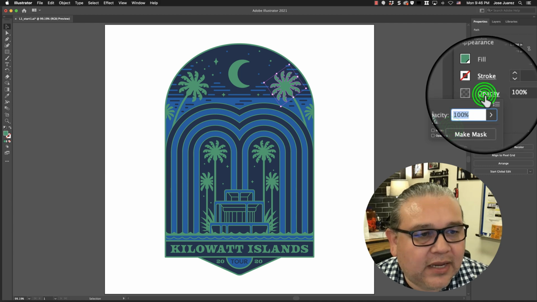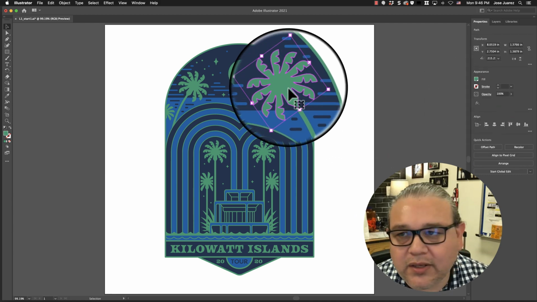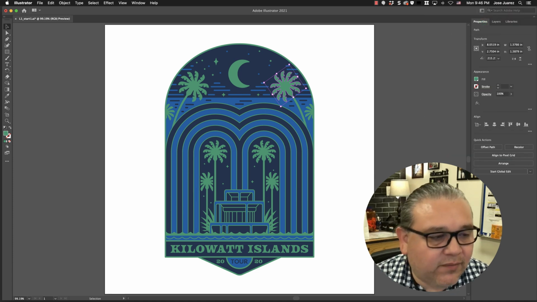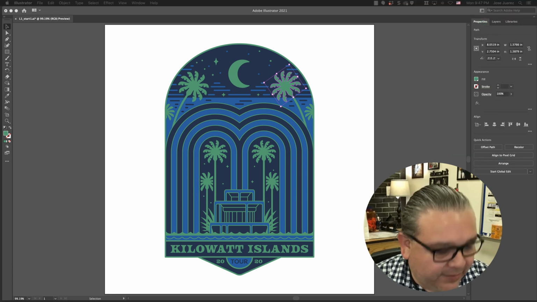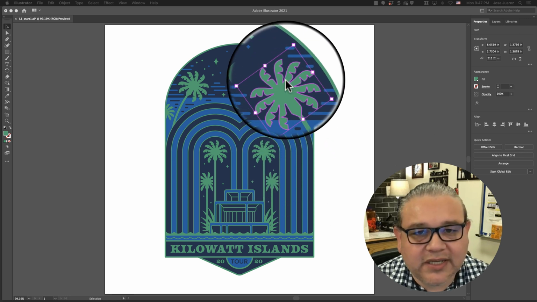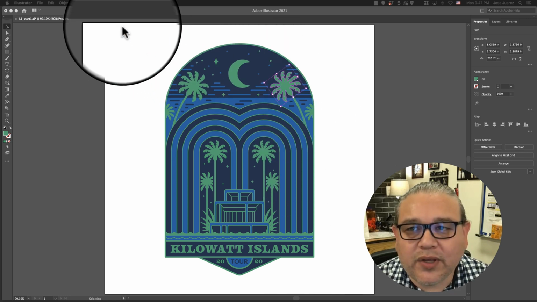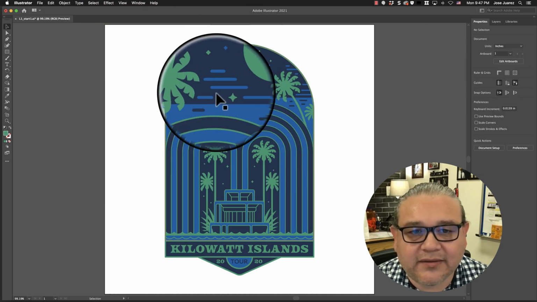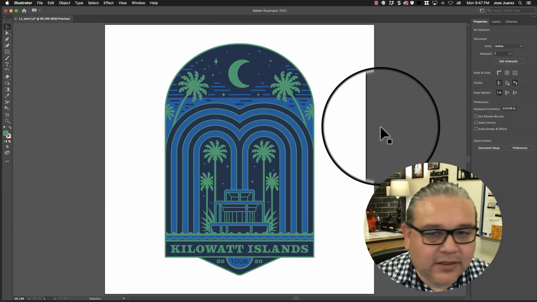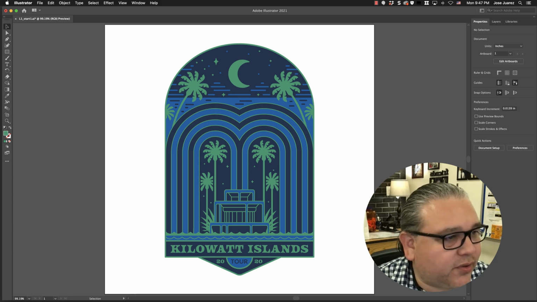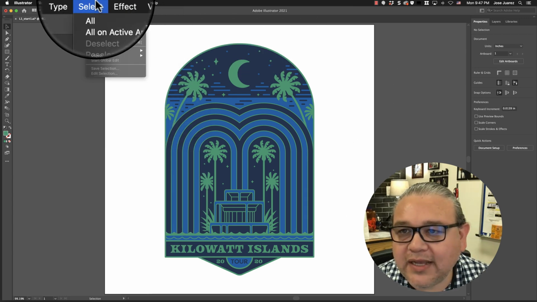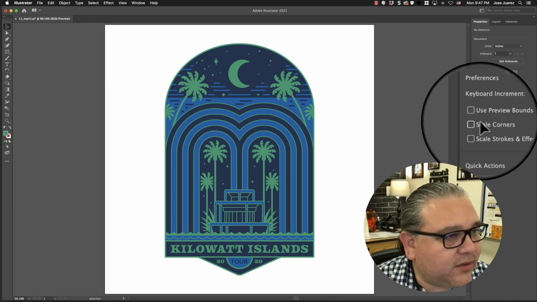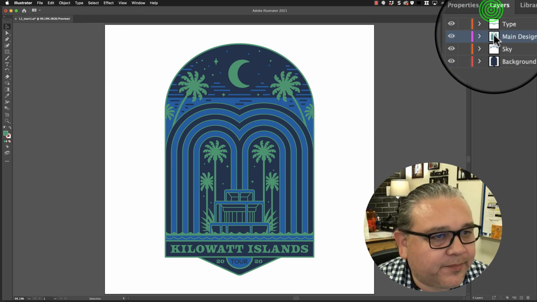So again, if something's not doing it, you have to also check your layers, make sure you're on the right layer. Then you have to make sure that you're checking opacity, right? Now, see, it's still selected, but you don't want to select it. We can go to select and then deselect, and everything will be deselected. Okay? So if you want to just get back to neutral, you can hit again, select and then deselect. I've already deselected it.